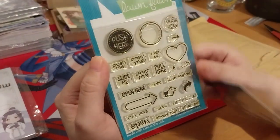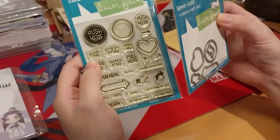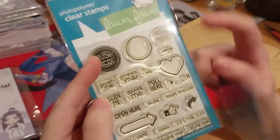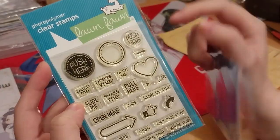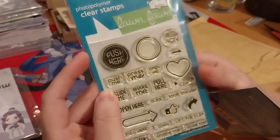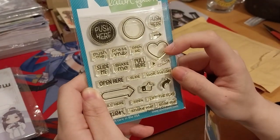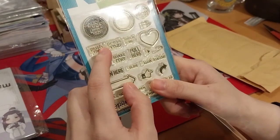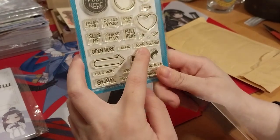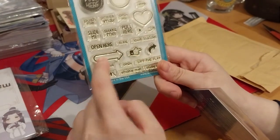Here are the polymer clear stamps. This is like the instruction set. So here are the stamps. It's got the push here, and a circle bit with the push here, that looks kind of like a balloon type of sphere shape. I'm going to put that one in. You've got push me, press me, open me, slide me, shake me, pull here, open here, slide, look inside. A couple of arrows, a heart, another arrow, another arrow, and another arrow.